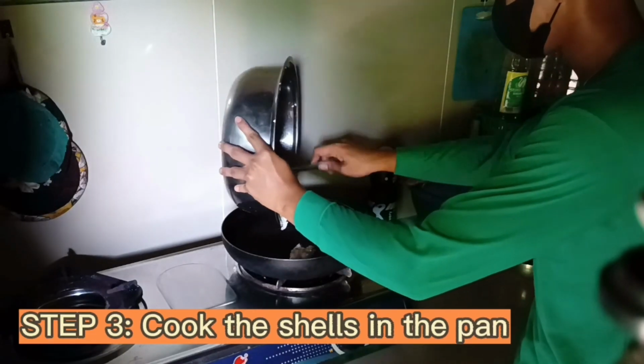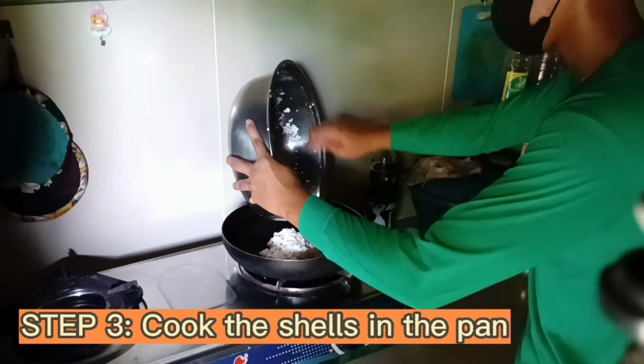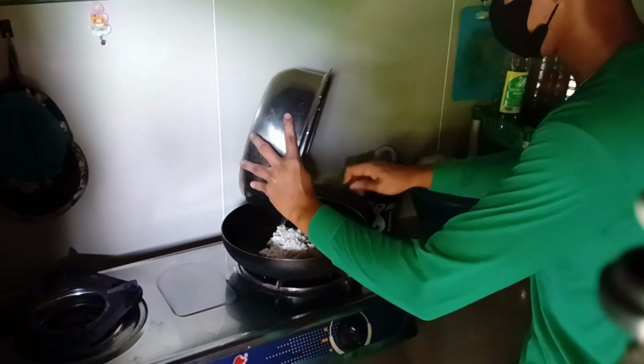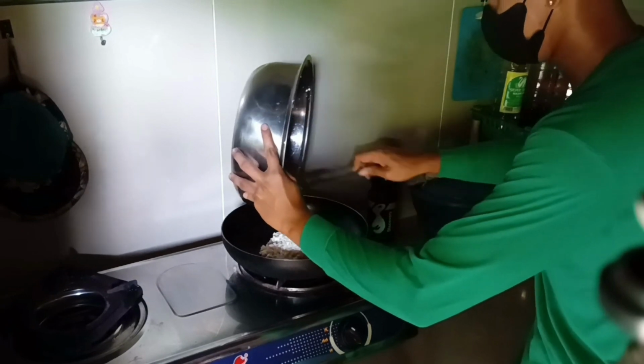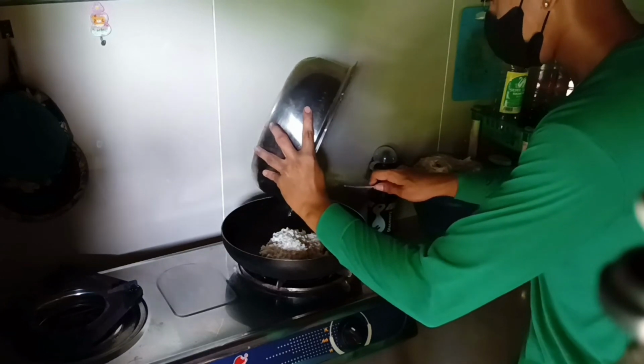After that, put the crushed eggshells in the pan and cook it. Cooking allows the turnout of calcium and activation of phosphorus content by means of heating. Stir it regularly and wait for about 30 to 40 minutes until it turns golden brown in color.